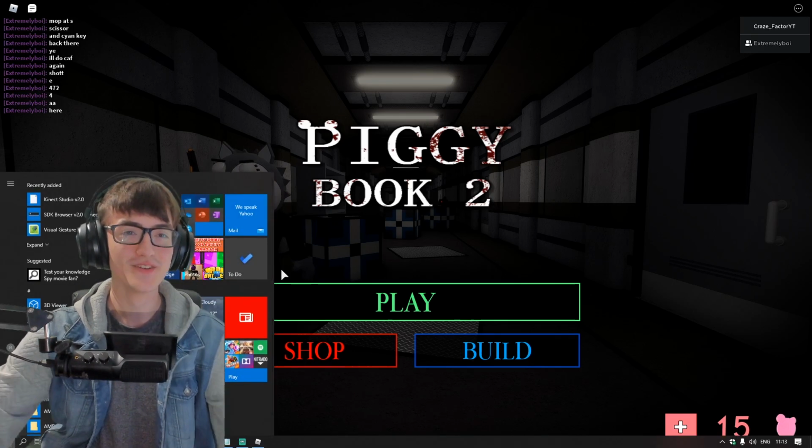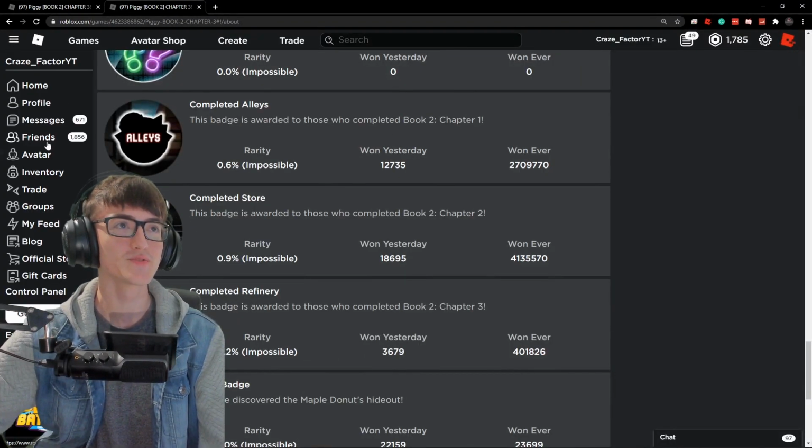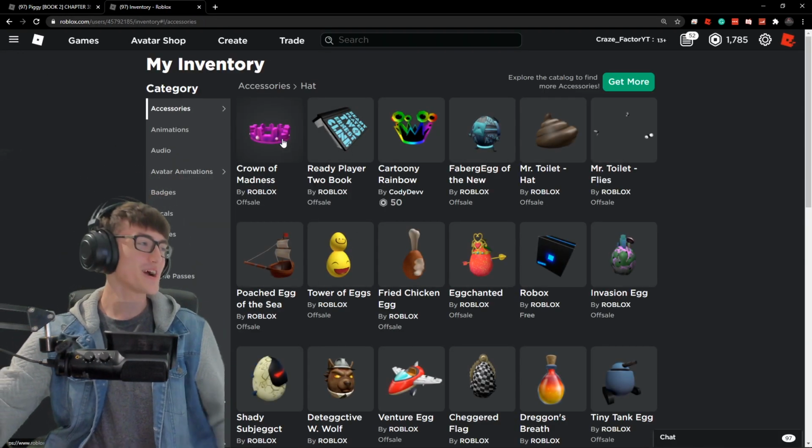We're gonna go ahead and check our inventory real quick to make sure that we got the item. You got the item. We're checking to see if we got the item as well. Let's go. We're gonna go into our inventory, guys. And we just have to check the items real quick. Boom! We got the Crown of Madness, people.